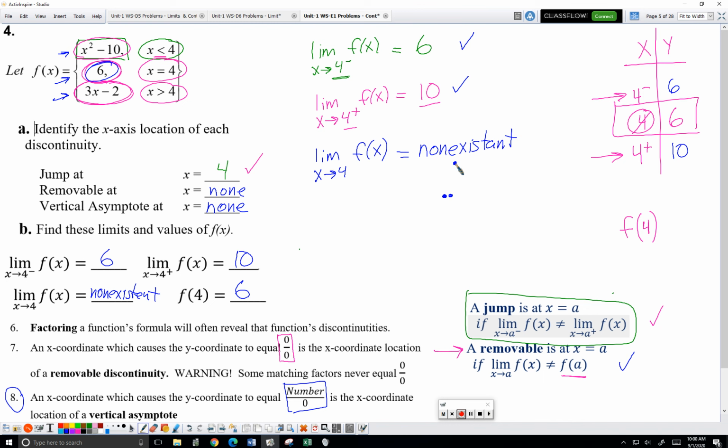Yeah, I'm just confused why it's not a removable if it's different. Oh, just the definitions. If the left and right limits are different, that's a jump. On the first homework, is that different than what we're doing now? No, it's the same. Keep talking. When we did the removable here, f of 0 was different, but that's how this is, but it's not. I don't know if I'm making sense. I'll have to look at that in a second.